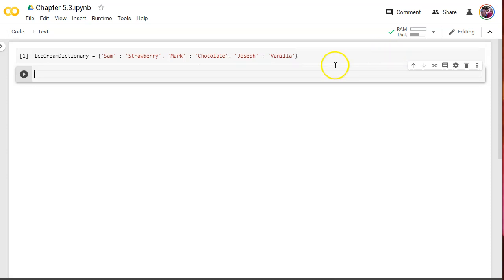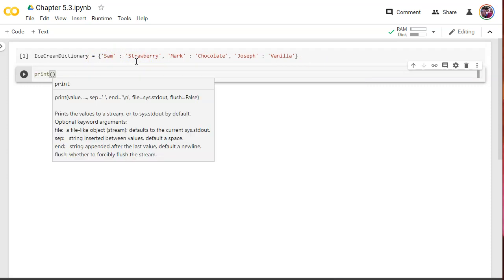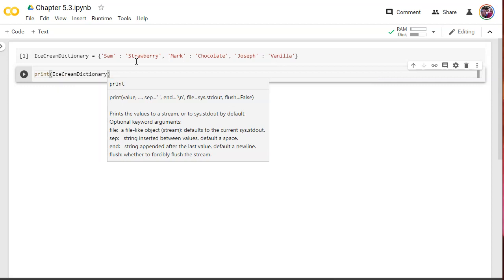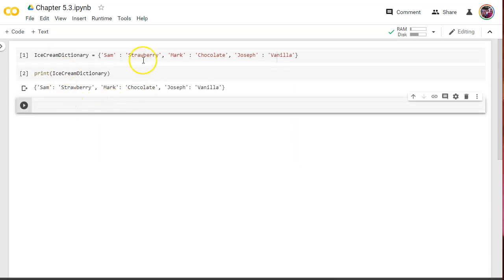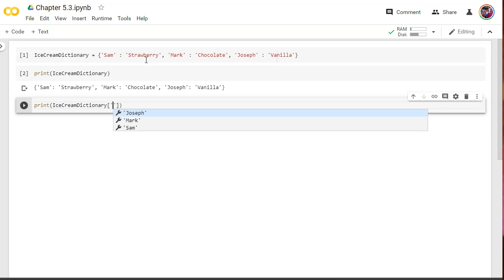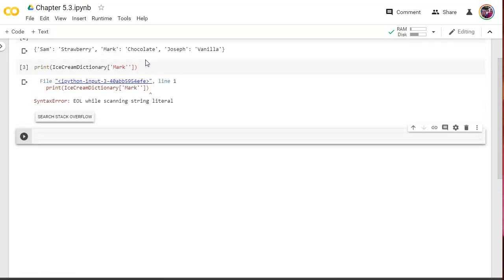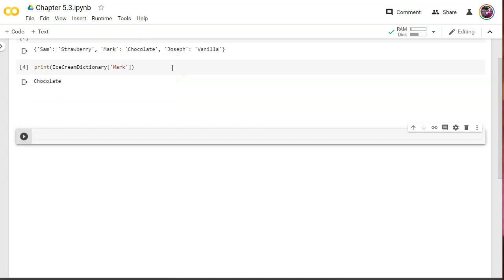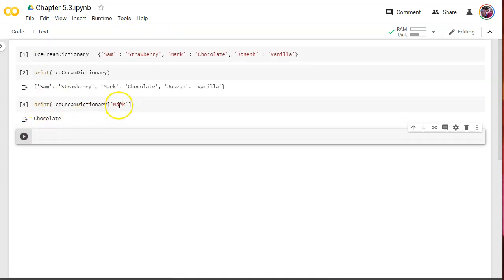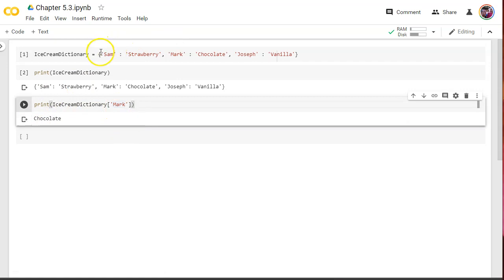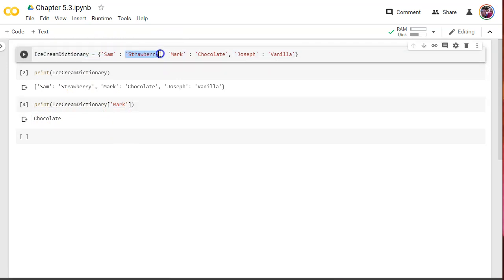Now we can look up a value by referring to it by name. Actually, first let me show you what happens when we try to print the ice cream dictionary. It looks just like that, but let's print a particular location or index of the ice cream dictionary. For that, we use the square brackets, and we can refer to each of the names. So it prints out the value for a particular attribute. Very similar to a list, but we have these labels here for each one of the values.